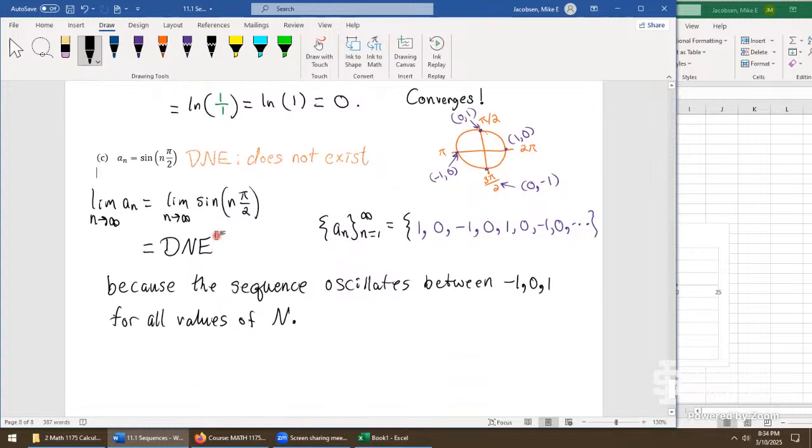This is the first time in this entire class, I think, we've said does not exist outright on a limit. We have the explanation, but one last thing still missing on this. Anyone see what the last part of the conclusion is that's still not on paper? Good call. This is one of the weirder ways it diverges. It doesn't diverge because it blew up towards positive or negative infinity. It's diverging because those are the only terms you get. It never is settling down on a real number specifically. So, diverges.